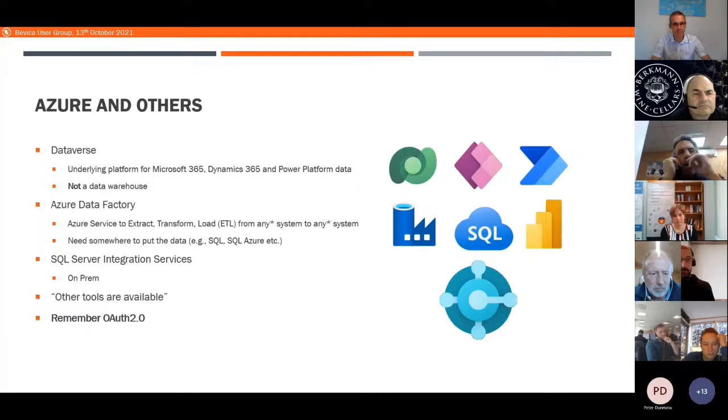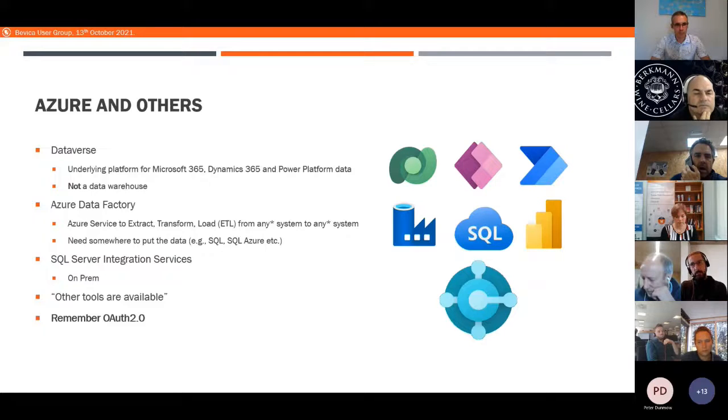So you've got the whole Dataverse, which is something that Claudia mentioned before. Really that's an underlying integration platform for all this Power Platform and stuff like that. It's not a data warehouse on its own. So usually that might act as, if you're merging in lots of data, so Business Central, maybe you've got Dynamics CRM, you've got Power Automate and Flow and stuff like that, a way to have a single data set which is going to deal with those things. When we're talking about just Business Central and Power Apps, actually we can connect directly to Business Central, so Dataverse may not be required on that.